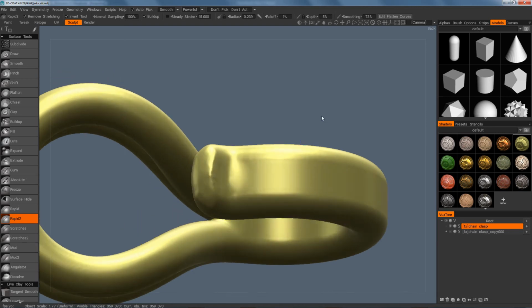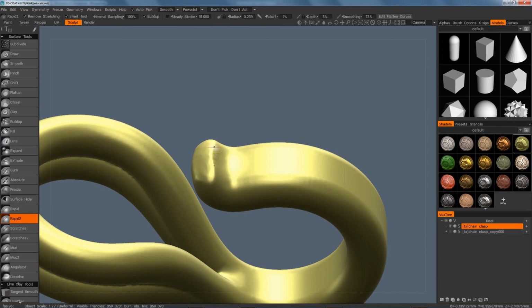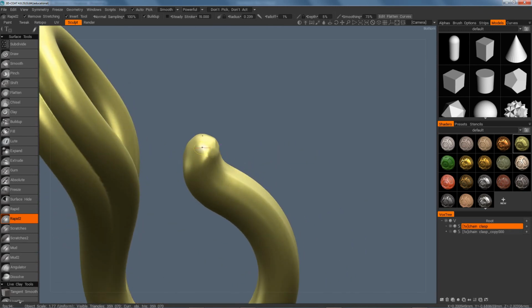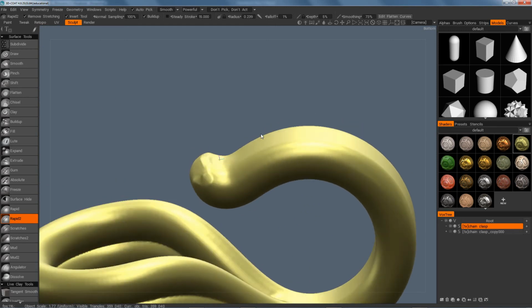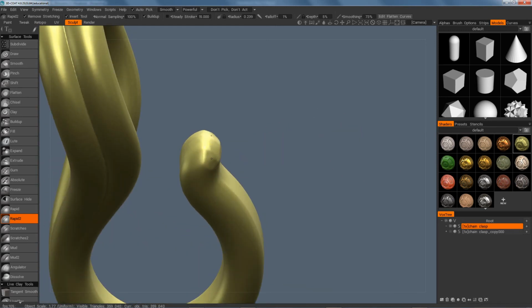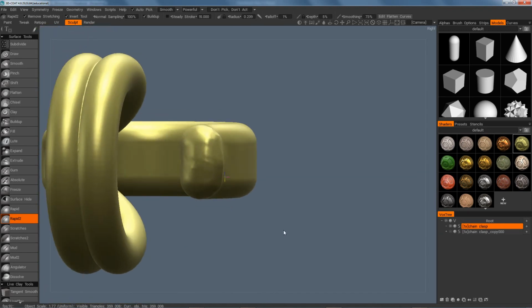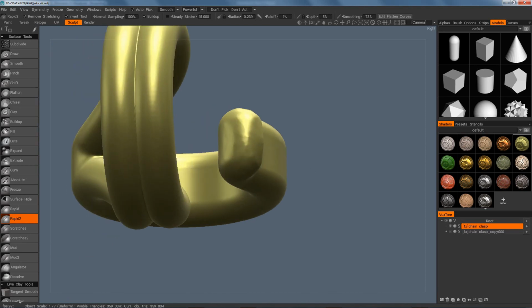See, while I could actually do this in Rhino, doing it this interactively, where I can revolve the model and make a decision aesthetically as to what I'm getting, is much harder to do when you're drawing curves and doing sweeps and reworking it and reworking it. I'm using very, very light brush pressure.